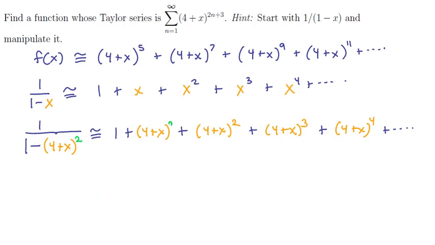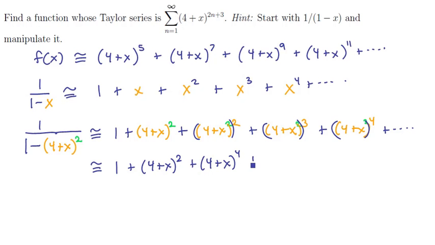So we're going to have 1 plus (4 + x) quantity squared, ((4 + x) squared) squared, ((4 + x) squared) cubed, ((4 + x) squared) to the 4th. I'll put in some additional parentheses so we can parse that a little bit better. If we clean this up, we're going to have 1 plus (4 + x) squared plus (4 + x) to the 4th plus (4 + x) to the 2 times 3, or the 6th, plus (4 + x) to the 2 times 4, or the 8th. And now you'll notice that the powers are going up by 2's each time. But there is a difference. Our series right now starts with a 1. The series that we had in the problem prompt starts with (4 + x) to the 5th power.